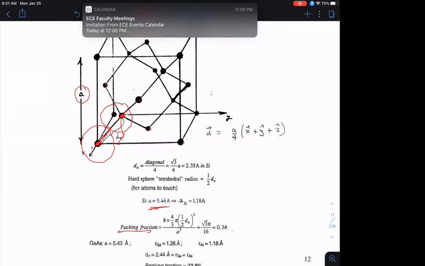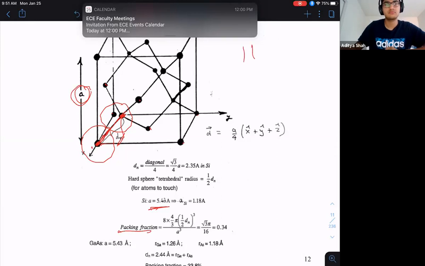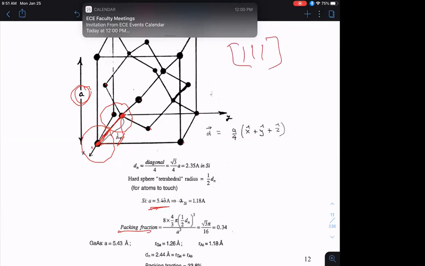How can I do that? If I knew this lattice constant a. Well, if for the basis I go along these axes by a/4, a/4, a/4, can you tell me what the Miller index of this direction would be, joining the centers of these two atoms in the basis? You'll be going along the diagonal of the cube, right? And that's one of those 1, 1, 1 directions, remember?